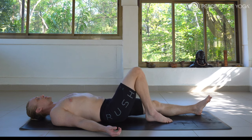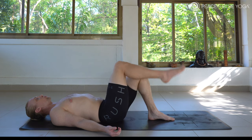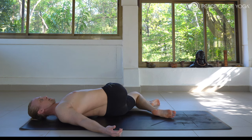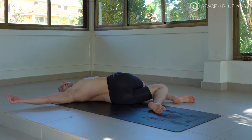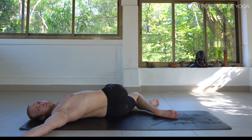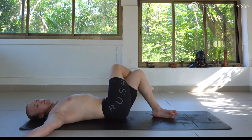Bring both the knees in. Bring that right leg over the left leg. And drop that right knee over to the left side, extending the right arm to the right, looking to the right hand. One. Two. Slow it down. Three. Four. And five. Releasing the knees back to the center.